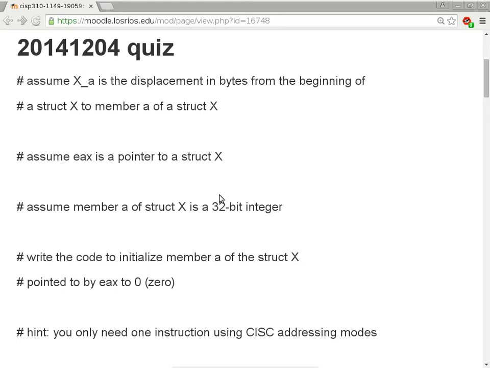So all of those are hints to help you narrow down which instruction, and then you have to choose the addressing mode. There are only a few addressing modes that are actually relevant in this case. If you cannot do it with one single instruction, I will still take the answer if you use multiple instructions. I mean, that's using the RISC way of doing things.